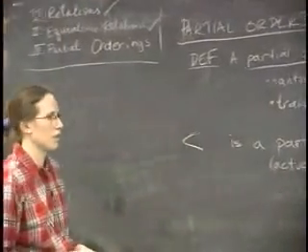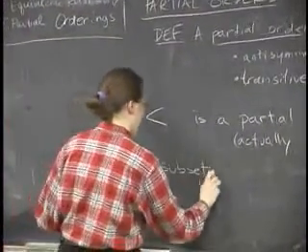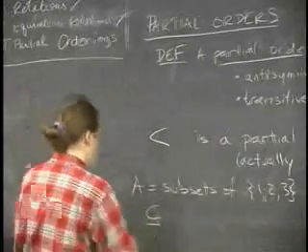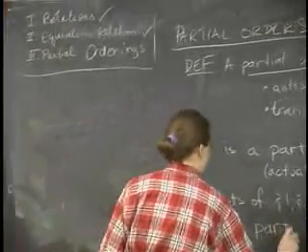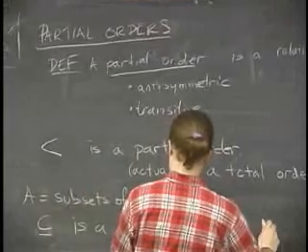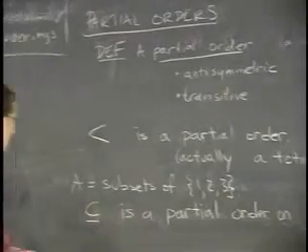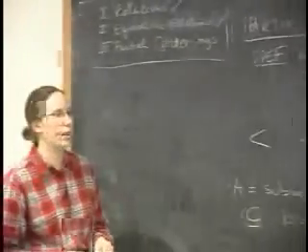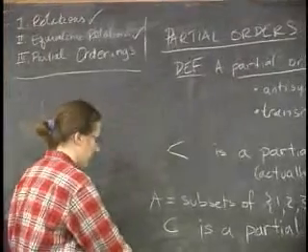Another partial order is subset of. So if we let A be subsets of {1, 2, 3}, then subset or equal to is also a partial order on this set. Doesn't have to be a proper subset. Yeah, there's this whole question about whether or not it should be proper subset or not. And I'm going to say mathematicians are really bad. I mean, they always use this notation when they really mean this, and let's just use that.